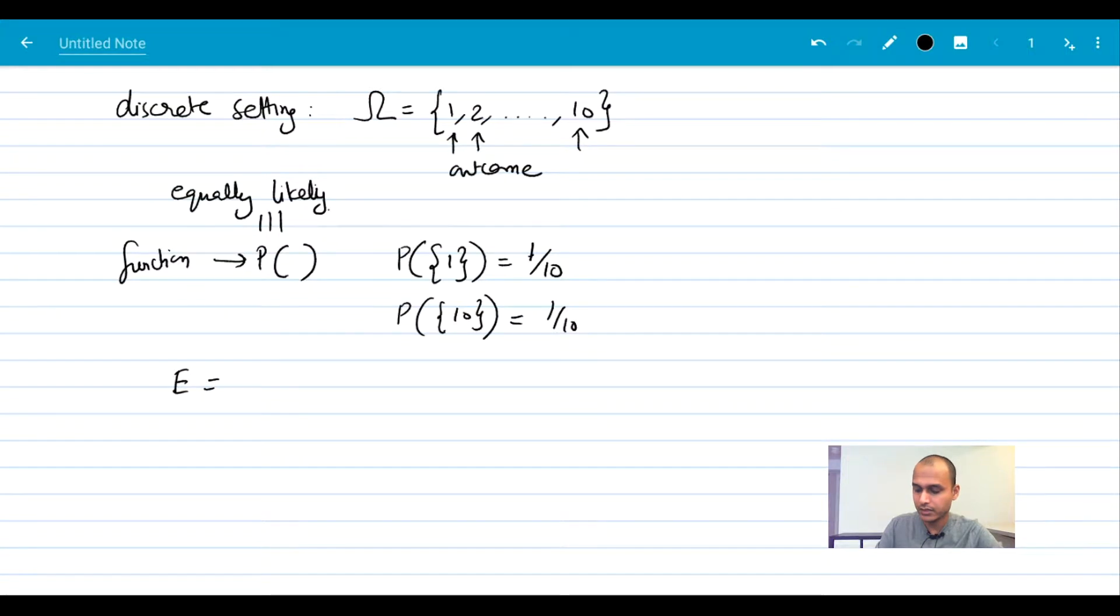And so if we have an event E, which is let's say 1, 2 and 3, this is a subset of omega. And if it has 3 outcomes, then the probability of event E, because the outcomes are distinct and mutually exclusive, this is equal to 3 by 10. And you saw that from the third bullet point in the axioms of probability. So this is an example of a discrete setting where I described the sample space, I described an event, I described our beliefs which is encoded in this equally likely statement. And I then computed the probability of an event of our interest.